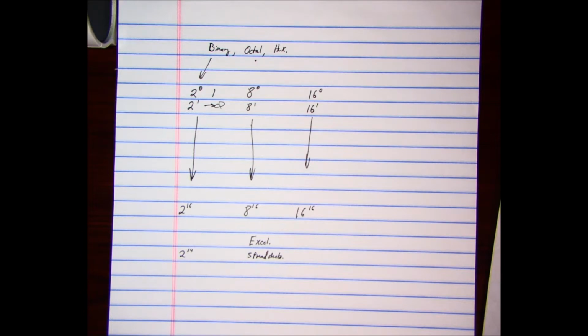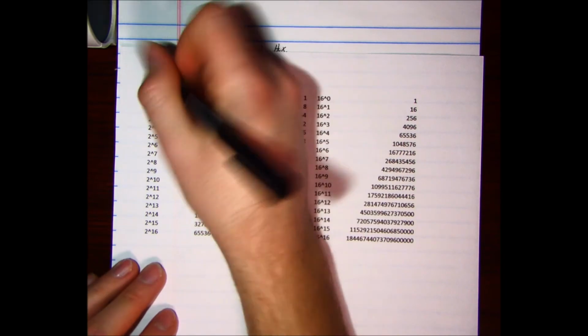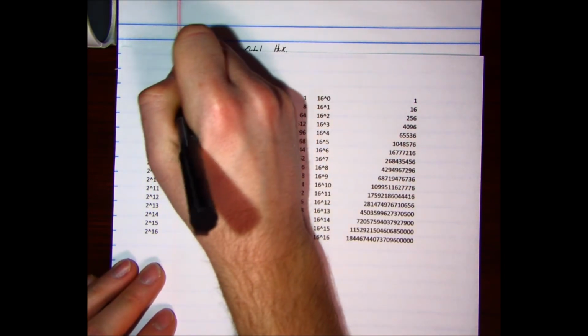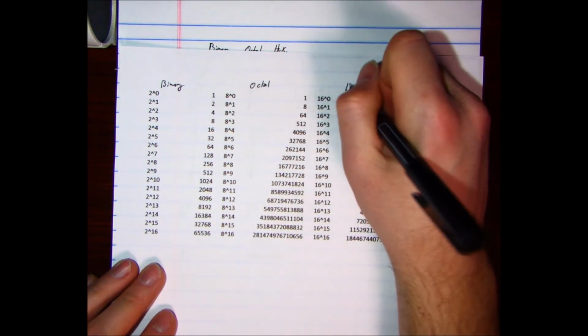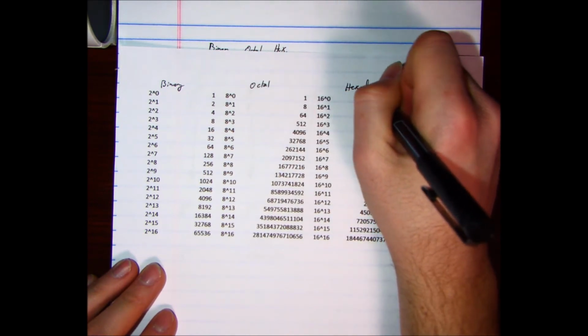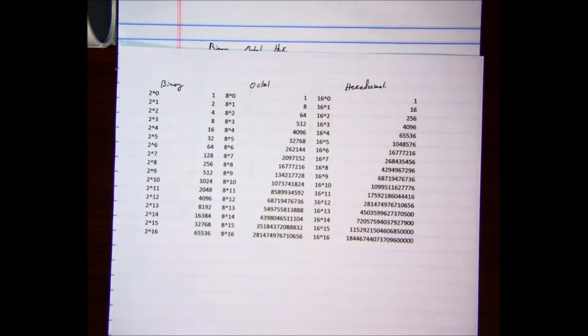So, like I said, I went ahead and personally did it through Excel, and I made the sheet out, which I will go ahead and show you here right now. So right here I've got my entire binary column. Right here I've got my octal column, and then here I've got my hexadecimal column. And that's all your numbers right there. So if you want to go ahead and pause the video here and write all these numbers out, you're more than welcome to.